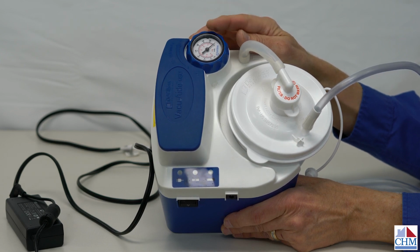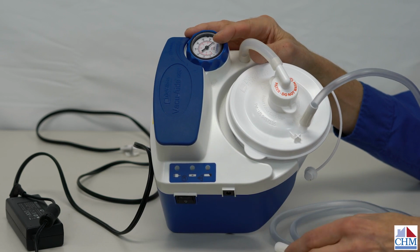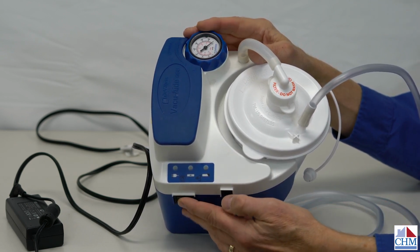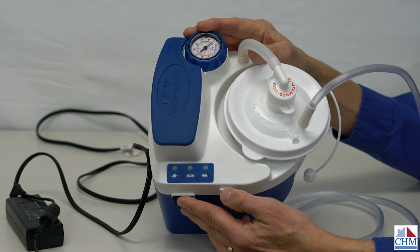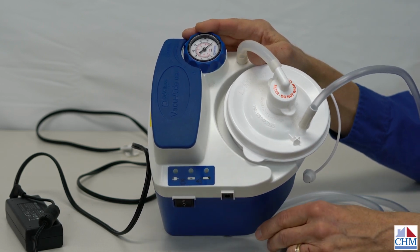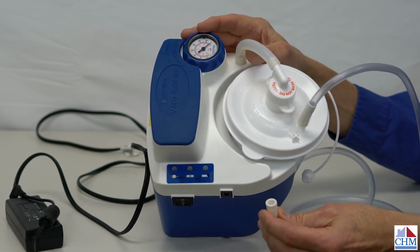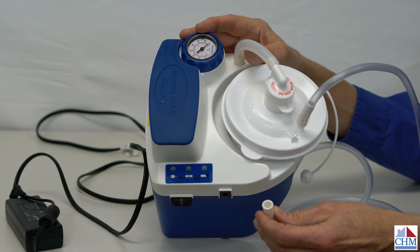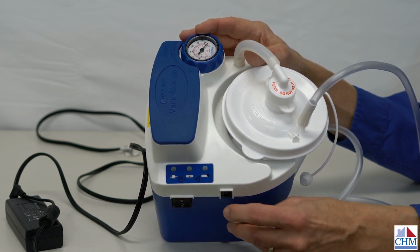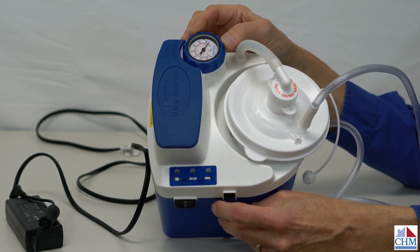So to adjust that pressure, what we'll do is go ahead and turn the machine on. This is a good thing to check on the machine from time to time because they do get turned up inadvertently sometimes. But start the machine, and the first thing you notice is that there's no suction indicated without having the tubing connected. So know that, and then when we connect it, or when we occlude the end of the tube, you can see that the suction pressure is shown.